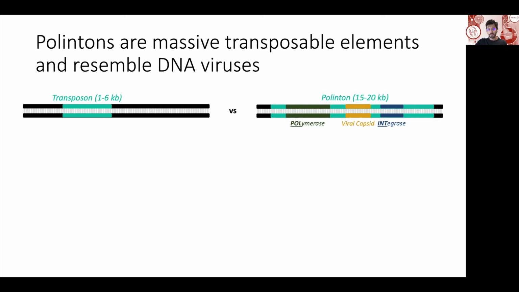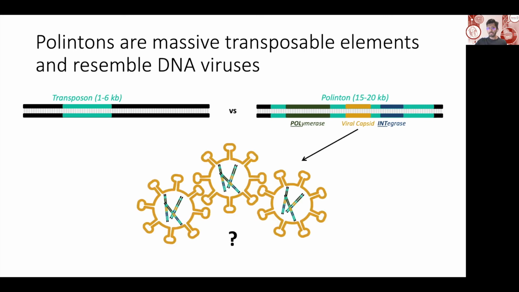Interestingly, though, these elements can be as much as 5 times as long as transposons and bear resemblance to viruses like the adenoviruses we use for vaccines in the sense that they all have a sequence of DNA shown here in yellow that seems to code for a viral capsid protein or coat that could form virus particles. Most importantly, though, is that they have never been seen or characterized while jumping, nor does anyone know if they're even functional. All of which represent the key unanswered questions driving my project.